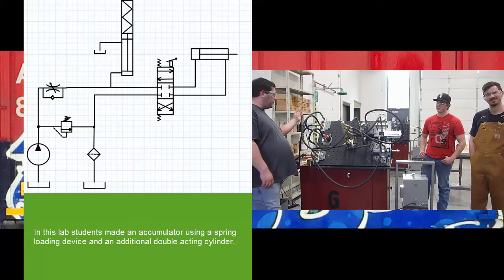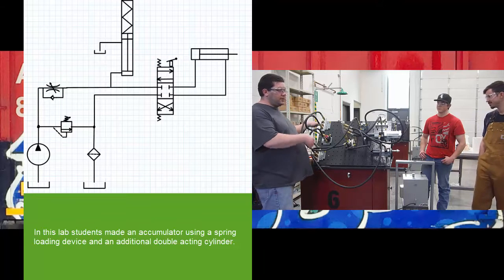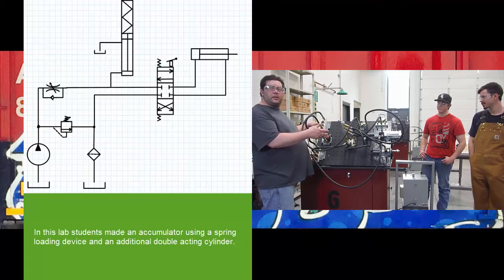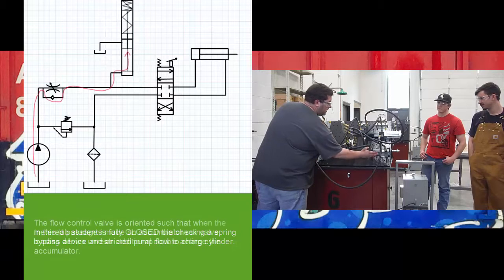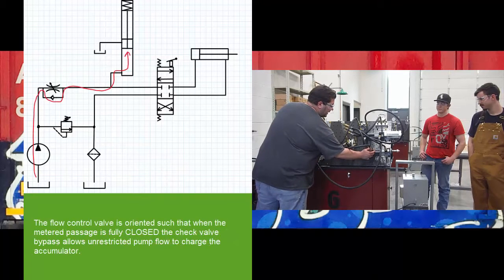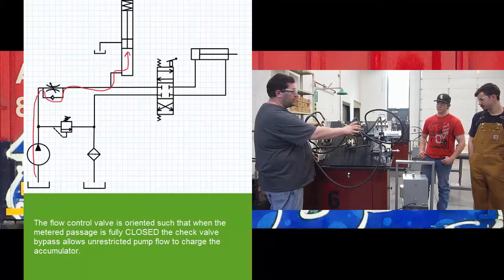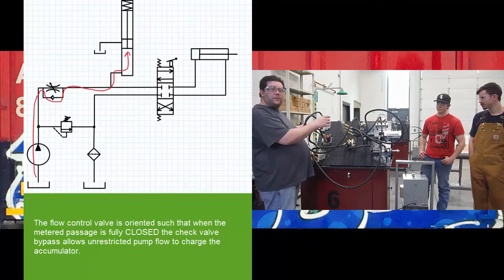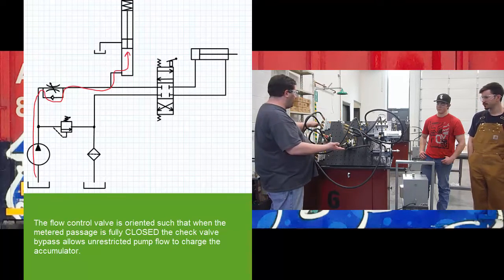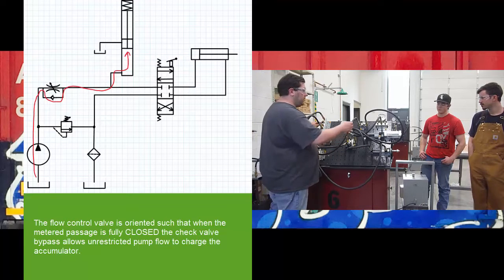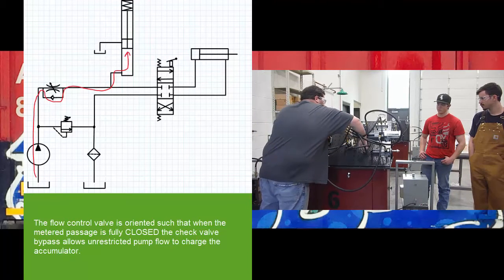So what we're going to do is, since we're going to accumulate, the accumulator is going to augment the flow of this cylinder right here, increasing it. The accumulator, the spring-actuated accumulator also acts as an auxiliary backup power source if we run out of power. And then, so we're going to go ahead and demonstrate that without the accumulator.